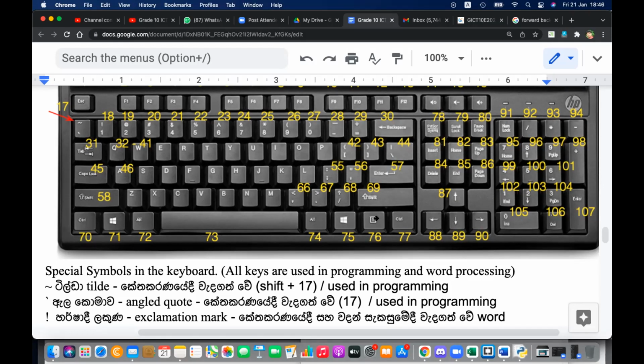Okay. So then what about key number 78? Key number 78. So what's happening? What is that, sir? I don't have any key like that, sir. It can be, right? Some keyboards you can't see that. That is print screen. If you want to take a screenshot, you use print screen.